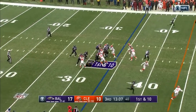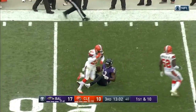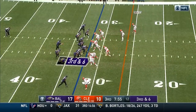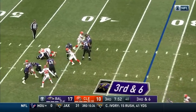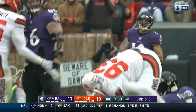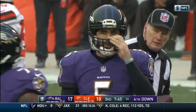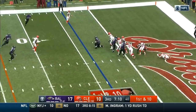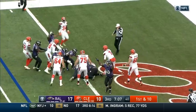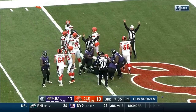Chris Moore is in motion. Flacco off the play fake, sets up and fires to Watson again — Watson is tripped up by Jabril Peppers, but he is inside Cleveland territory. Bunch formation on the left side for Flacco. Flacco takes a hit and is taken down. Trevon Coley with his second sack of the year. From his own end zone on first down from the four, here comes the pressure. He doesn't see it, he loses the football. It's picked up right on the goal line by Brandon Williams. It'll be a touchdown, Baltimore.